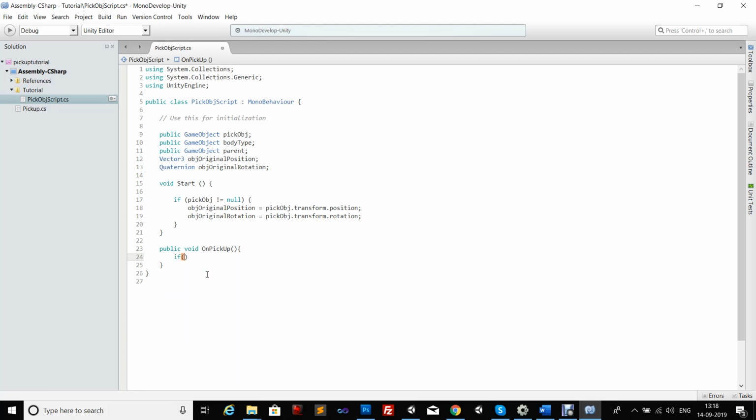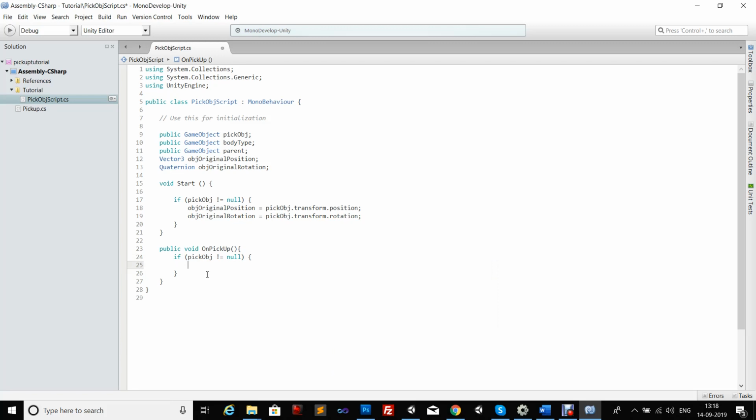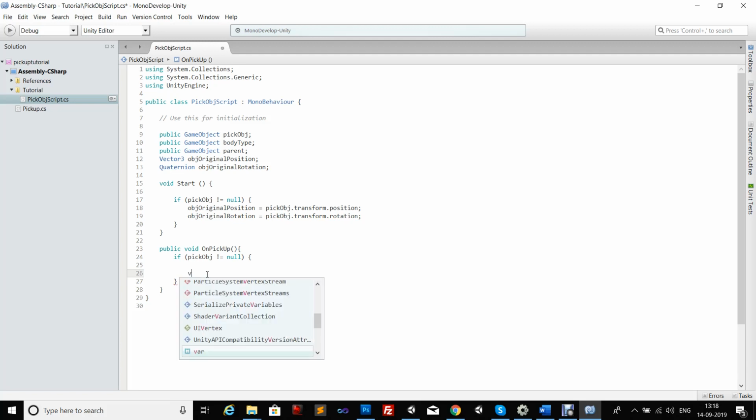First we need to check that if pickup object is again not equal to null. Now we need a distance. How do we calculate a distance here? We calculate distance through a Vector3, and this will give me the non-normalized vector.